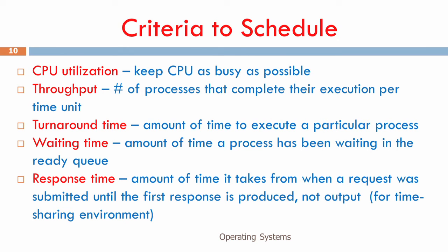So if I look at throughput and CPU utilization together, slowly I am bringing in the notion of reducing starvation. The next thing is turnaround time, which is the amount of time to execute a particular process. There is also waiting time, the amount of time a process has been waiting in the ready queue. If it is waiting in the waiting queue for some IO operation, it depends upon how fast the IO device can work, so that is not a problem of the scheduler. The problem of the scheduler is that if somebody enters the ready queue, it should be sent out as early as possible. If a process spends more time in the ready queue, then the scheduler is not so effective with respect to that process.